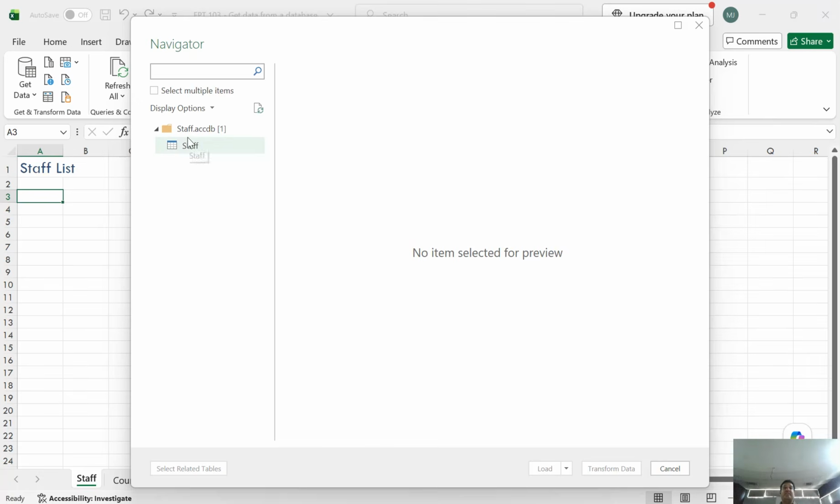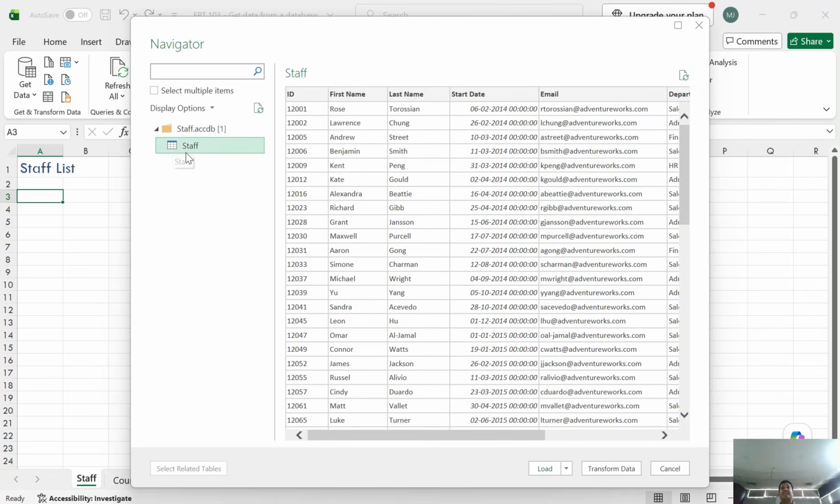On the left hand side, you will see the file name has been extracted staff.accdb. Inside that, there is one table which is known as staff. Now, how do I get to know that this is a table? You will see a blue icon which is there on the first row. This states that there is a header which is residing into it. So the data is in tabular format. So you see this is a preview which is being shown. Now let's get to the transform data. Click on transform data.